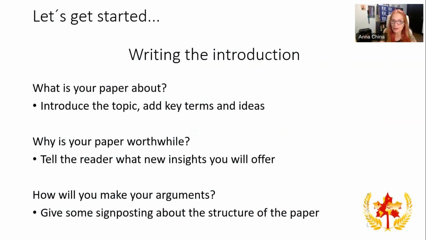So you can give some signposting about the structure of the paper. Are you going to work with survey, literature references, or both? Because you can combine survey and literature, and then you have comparisons even. You can say, okay, according to the literature, yes, the survey supports what the literature shows. And of course, you're not going to have only one perspective, so you can expand your survey if you wish to analyze two different perspectives.